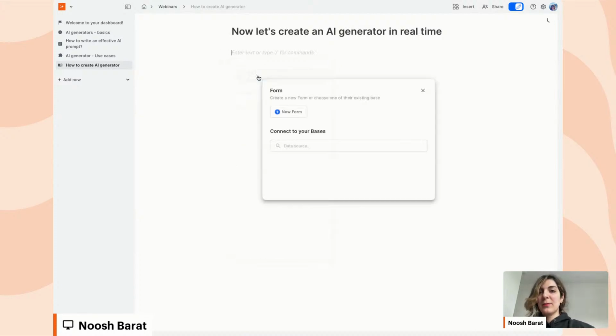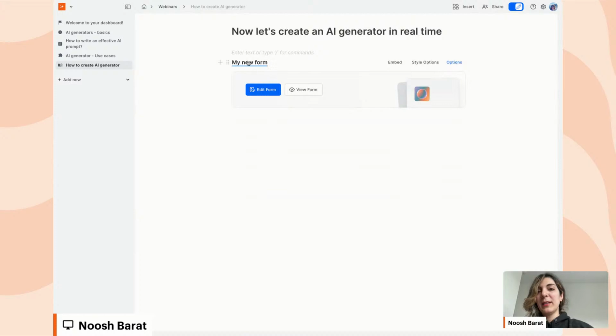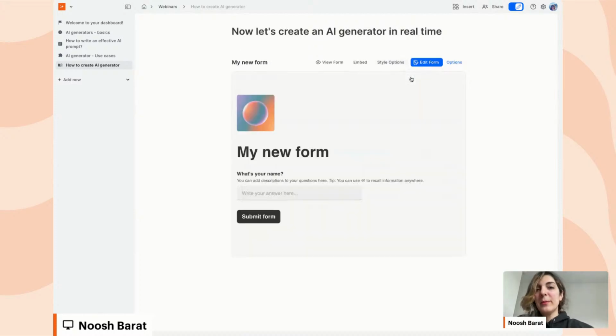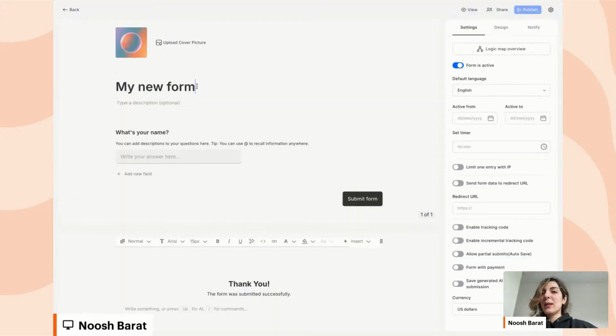So when you type /form, you can either choose from the existing forms or create a new form. You can choose to embed it as a card or completely. So this is a card view, and you can also embed the whole form completely right here. Let's edit the form and customize it.